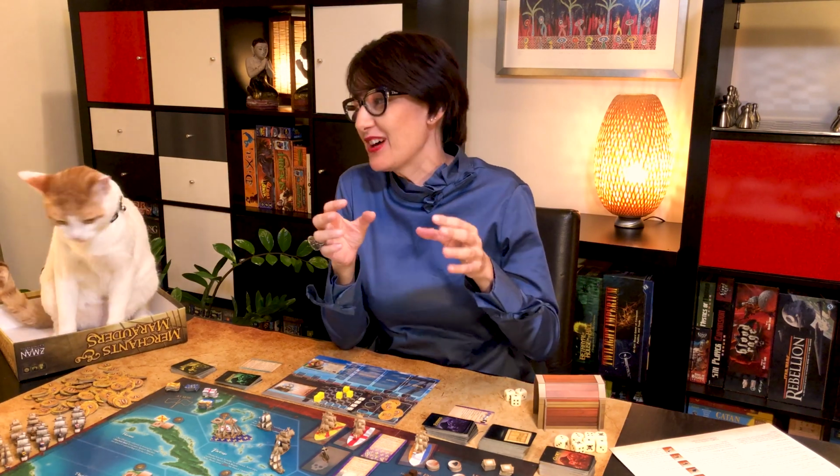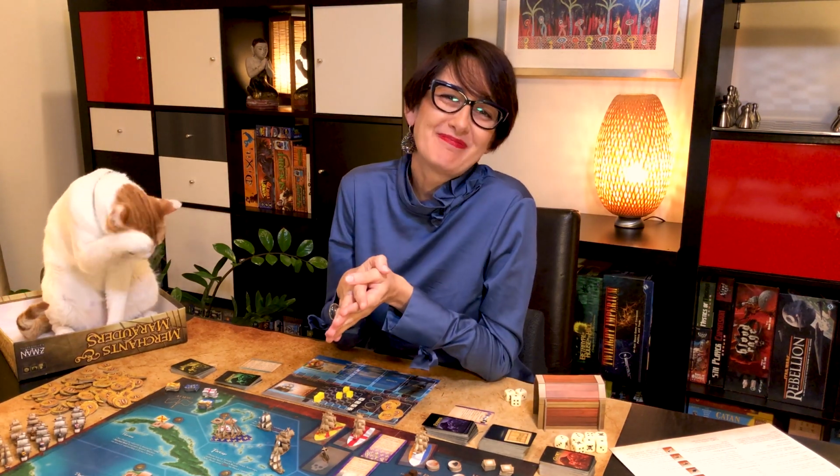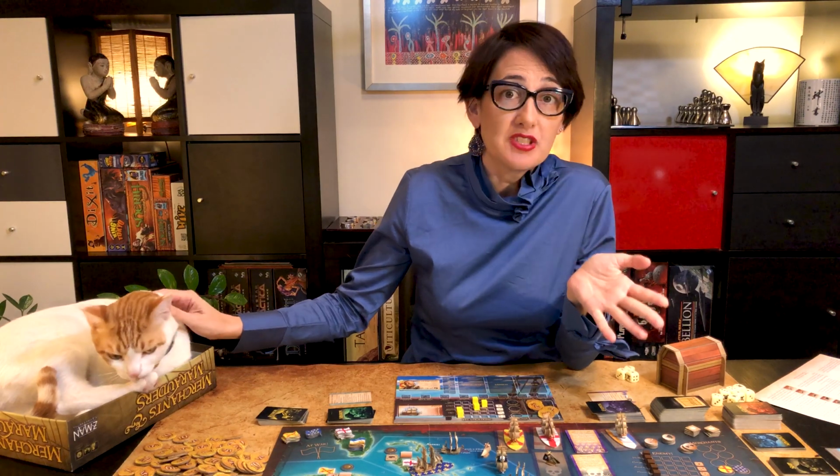Now we can start the action phase. Starting with the first player and going clockwise, each player may take up to 3 actions. The possible actions are to move, to scout and battle, or port actions. Your first action is most likely going to be a port action. Note that there are many port actions you can take, but no matter how many you take, they all count as one single action. Let's start with buying and selling goods.